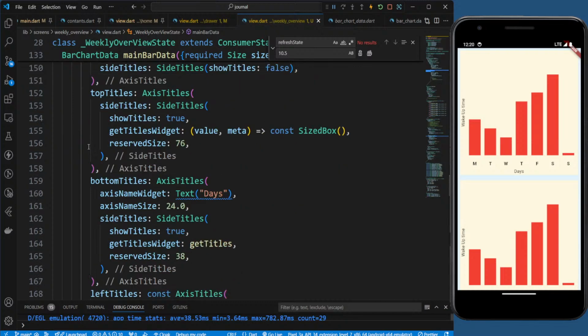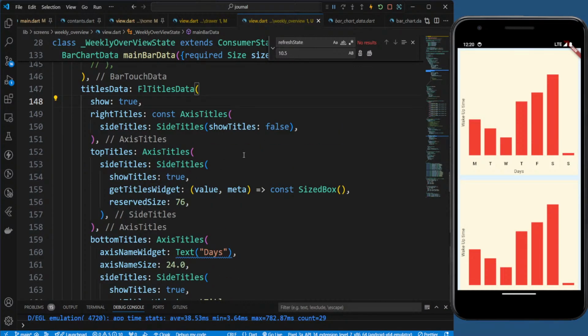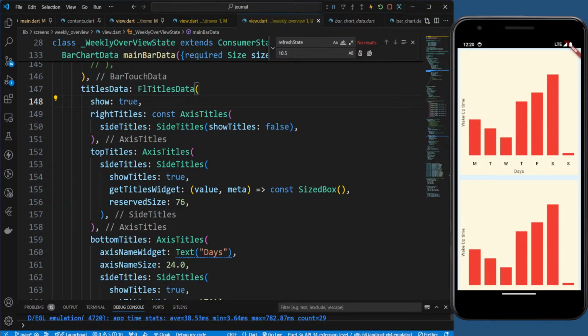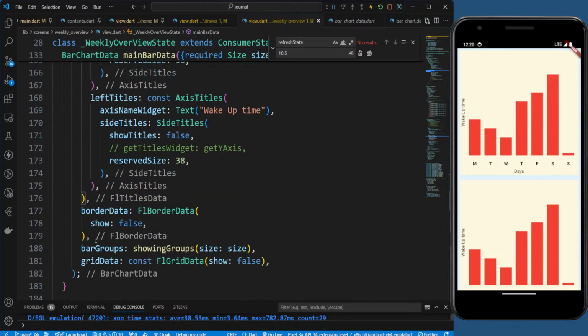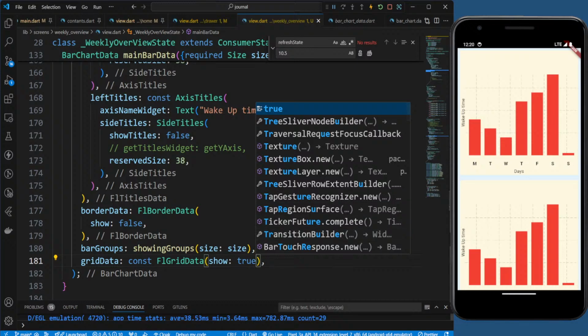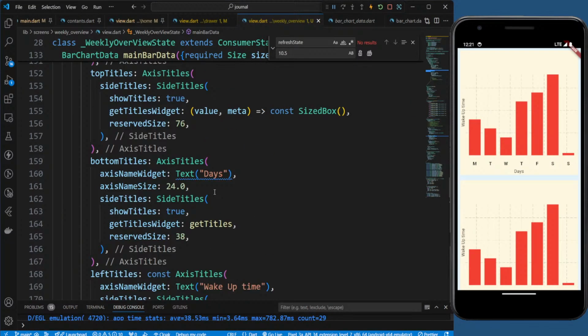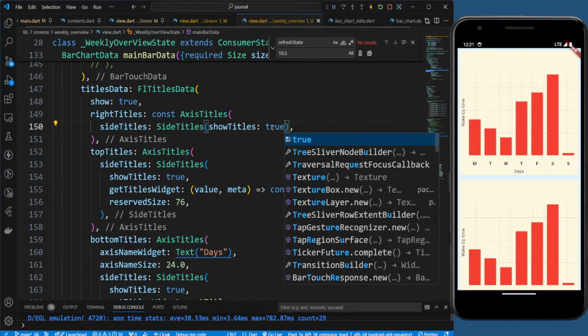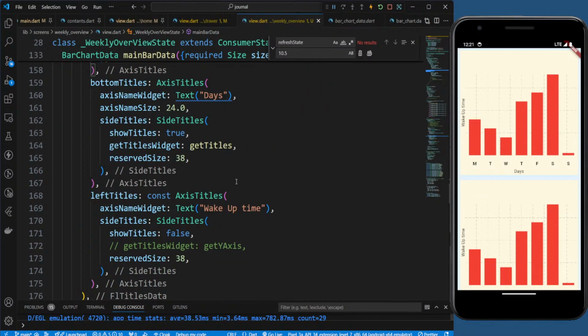Then comes all the sides of it, whatever you wanted to show on each side. And this is right titles, and since this is a bar chart, whatever is on this one, the x-axis, the top will also use the same thing. There is 0 1 2 3 4 5 6, and for this one, whatever is on this side will also be used on the other side. That is the same thing, like it's from a grid-like view. I think we can show that grid actually. Let me try out. So yeah, this is that grid. And let me show you all the sides. That is the right side, and here show titles equals true. Let's make all of them true so that you can see it.